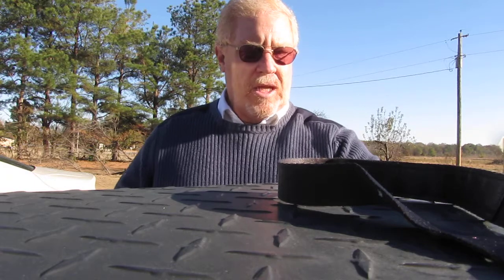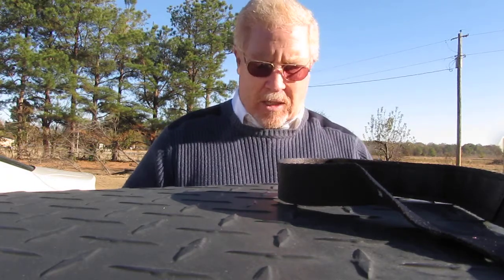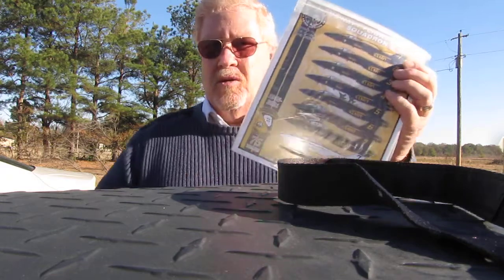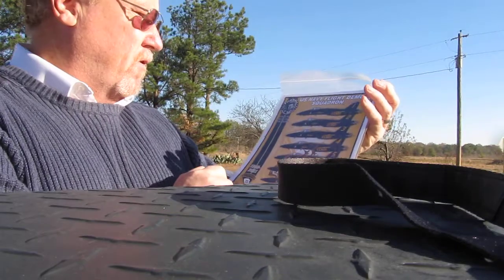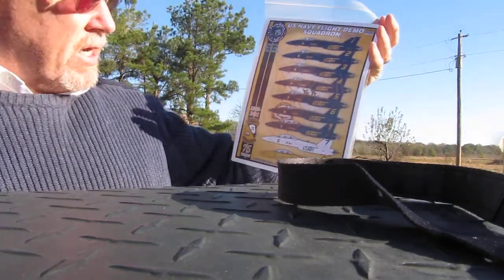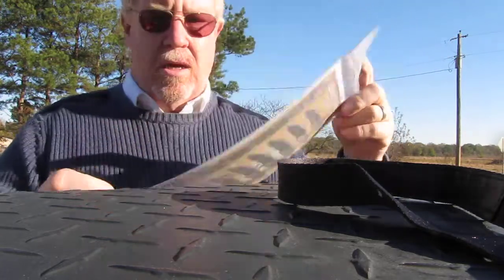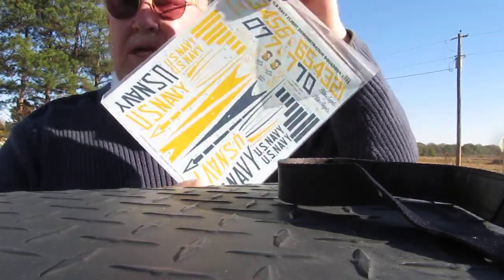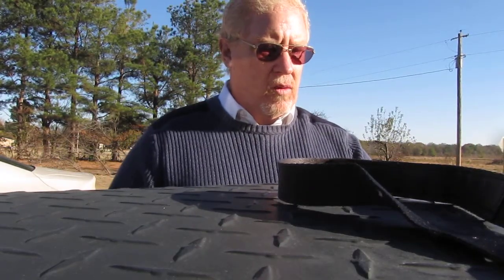But anyway, he said that he had something for me. I didn't know exactly what it was, but then this showed up in the mail. And this is a decal sheet. It is from Furball, and it's got a ton of 1/48 scale Blue Angels decals. Darren said he had this just kind of laying around and he wanted to send it to me. So thank you very much, Darren. That is going to really come in handy.